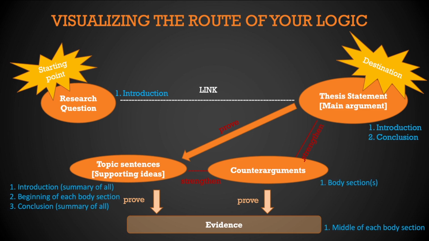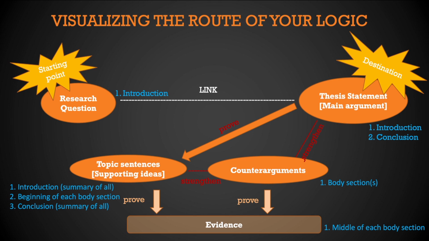Your research question should appear in your introduction. Your main argument should appear twice, once in the introduction and later again in the conclusion. Your supporting ideas should appear a total of 3 times in your paper. First, as a short summary in the introduction, then at the beginning of each section, and finally, as a short summary again in the conclusion.